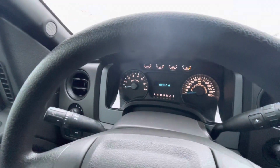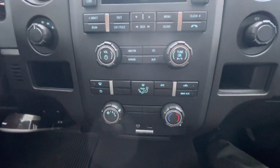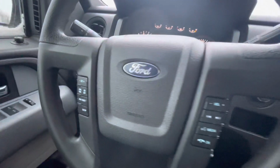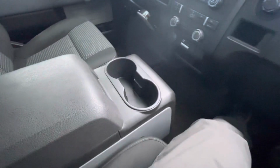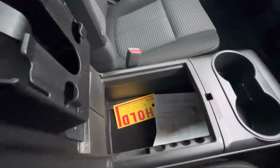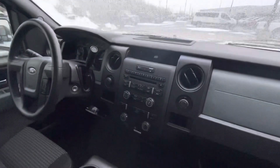Looks like the truck has 90,615 miles on it. It does have the ability to connect to your phone. Here's a quick look at your climate control. Quick look here at the steering wheel with all the different controls for your cruise and your radio and phone. It does have this nice big console in the middle to look at. Looks like our service department might have a hold on it too for a repair that they're in the process of doing on this vehicle.